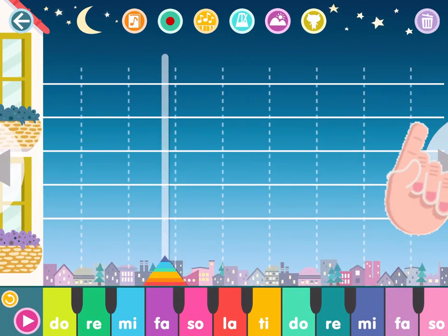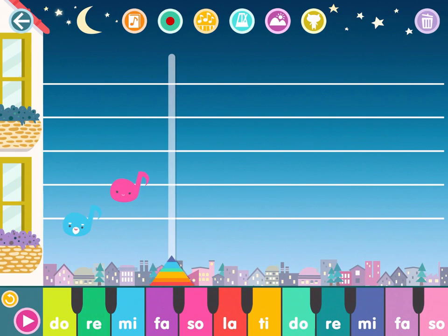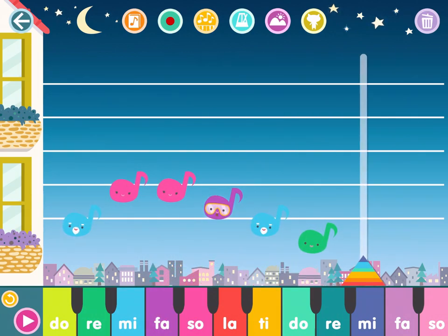Bring the scroller back to the beginning for page two, which is, I made it out of clay, which is, mi, so, so, fa, mi, re. Match my screen.